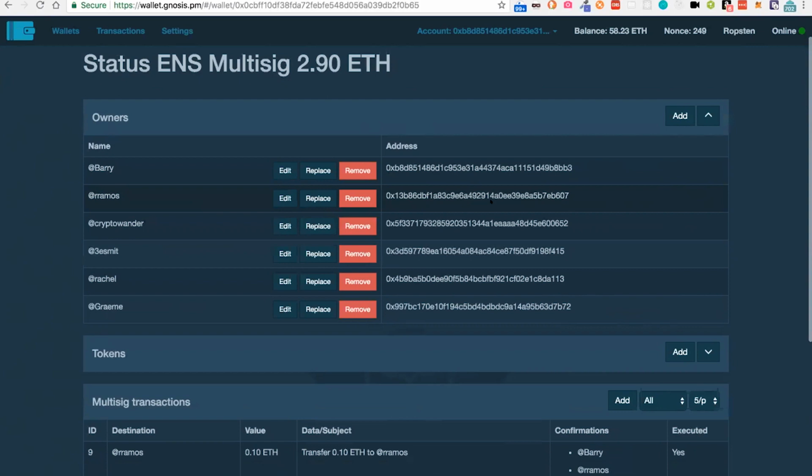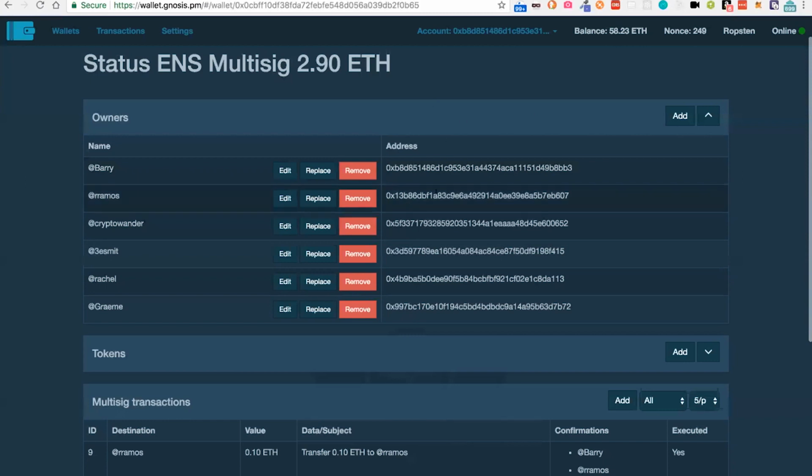We have smart contracts. So a multisig wallet on Ethereum is actually just a smart contract. So that allows us to do more flexible things, like actually change who the owners of a multisig wallet are, or add new owners to a particular multisig wallet, or replace them or remove them, which you could see from these options here.